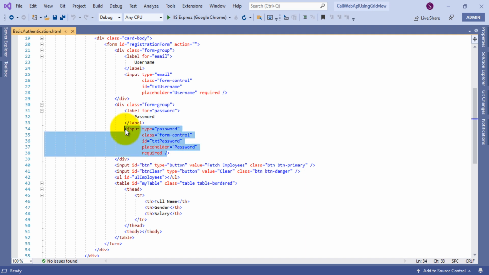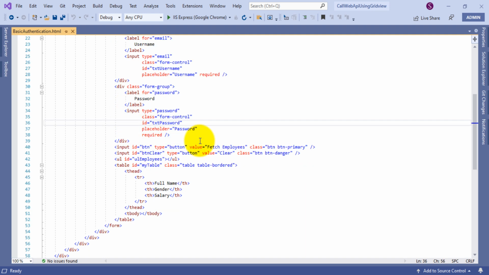So these are two text boxes, username and password, and there are two buttons with click events. One displays the employees, and one is the clear button, which is for clearing the table ID values and the list employees ID value, that is the UL ID, UL employees, and table ID, my table.